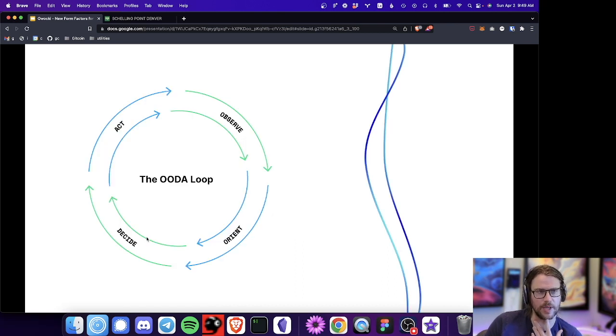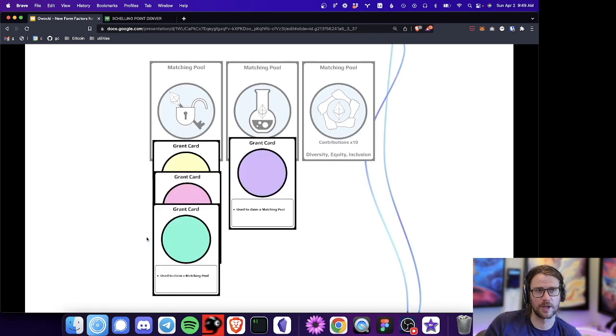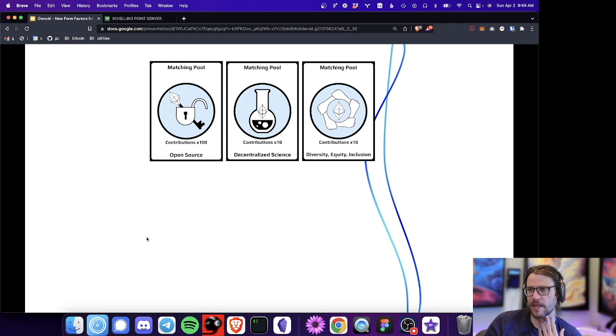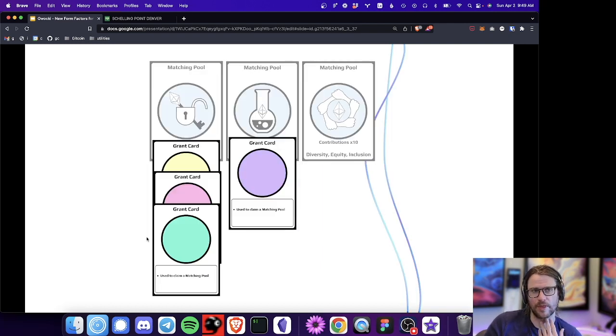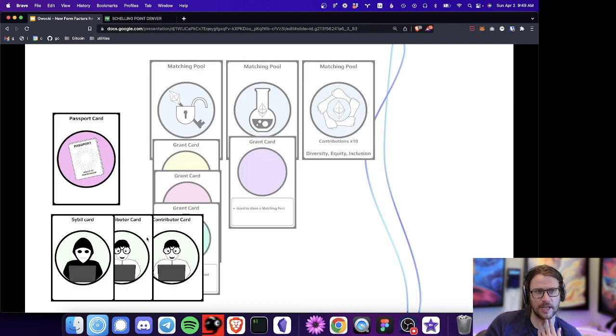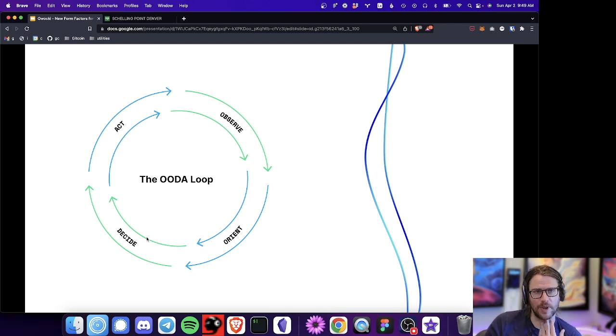So we're just playing with the OODA loop of quadratic funding here, the design space of quadratic funding. How do we observe how well quadratic funding is working? How do we orient on how we want to change it? How do we decide what changes to make and act on which changes we want to make? By being able to speed run in a 10-minute game what the quadratic funding experience is like, we're able to spin this OODA loop way faster.